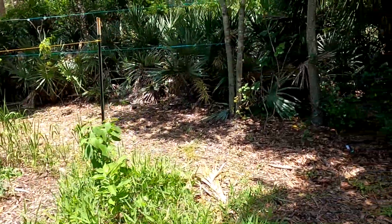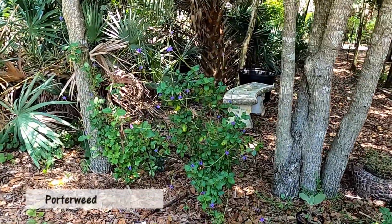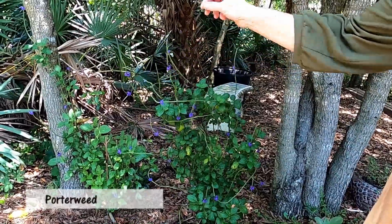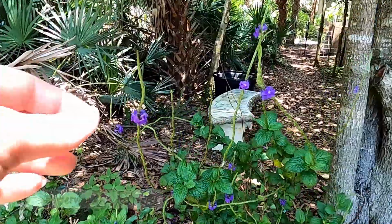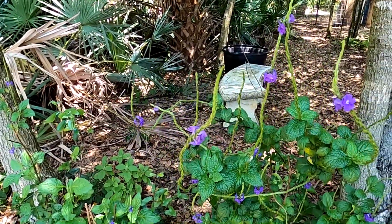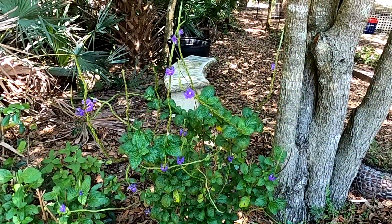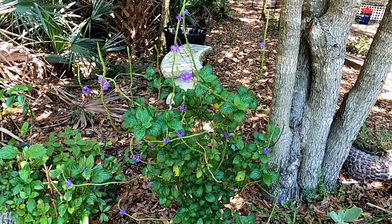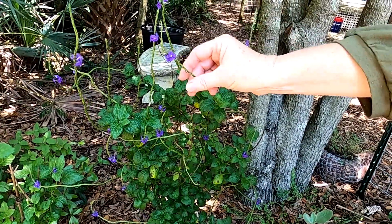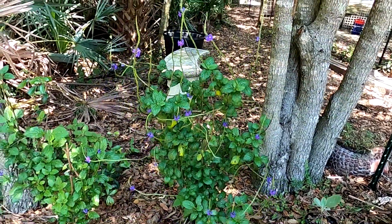And then we have a lot of people like porterweed. There's a nice porterweed, and you know we can eat these flowers. They have that mushroomy taste. Oh, can I? I've actually never done that. They kind of taste like a mushroom. Oh, neat. I've been kind of avoiding this bush because my neighbor had one, but then when the house sold and they cleared it out, there's no more porterweed over there, so I need to get my own porterweed. Well, we have several. We can send you home with some.